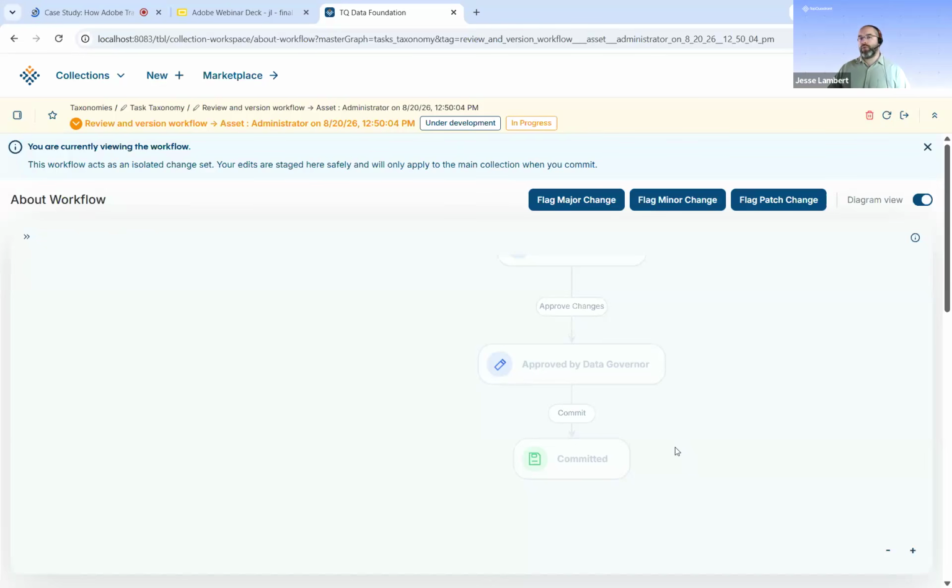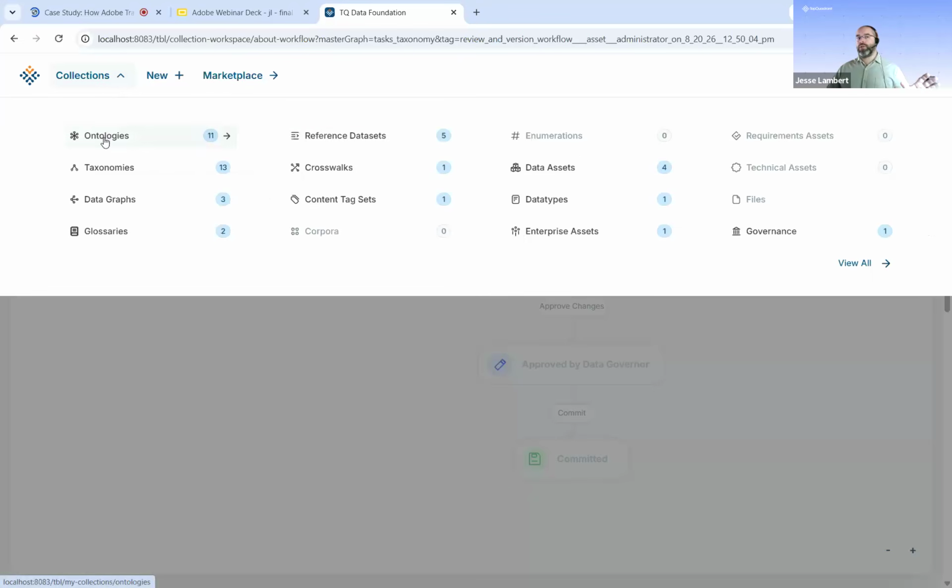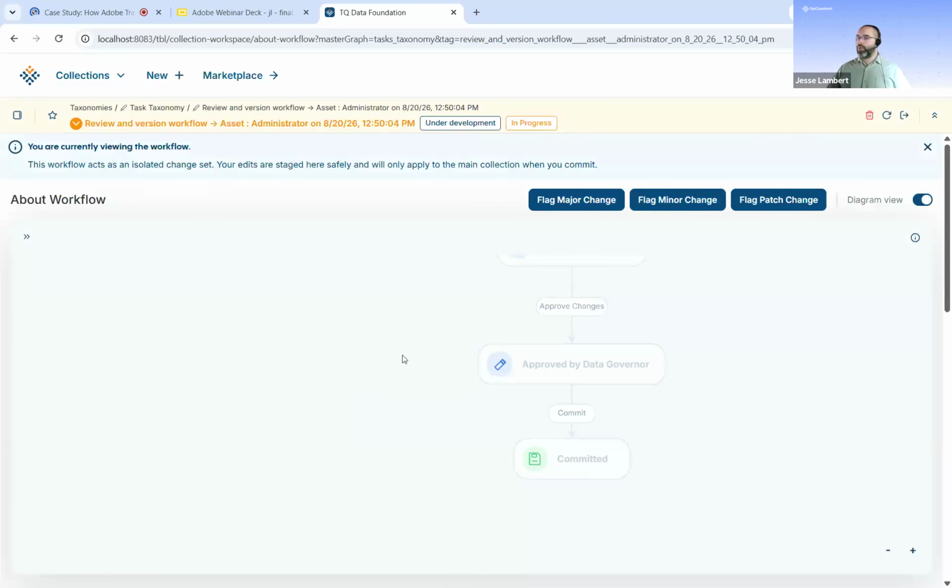So I just wanted to show that what we have available to us is the ability to handle candidate terminology, proposals, expert modeling, and this workflow, version control, change history mechanism is available across all of the collections. So Connor and Gigi and the team, they get to govern their ontologies, they get to govern their taxonomies, and they can leverage controlled workflows to get the right people collaborating at the right time in the right places.